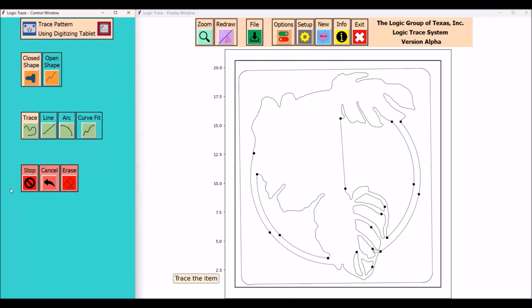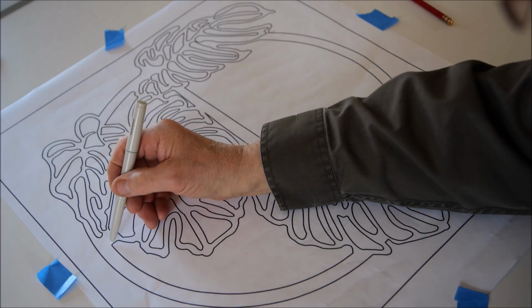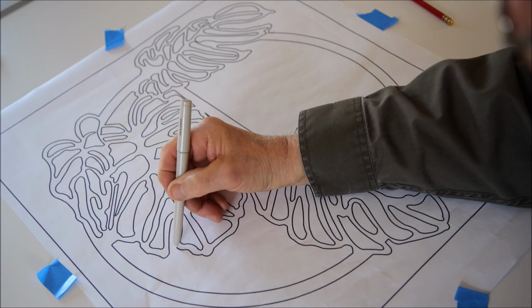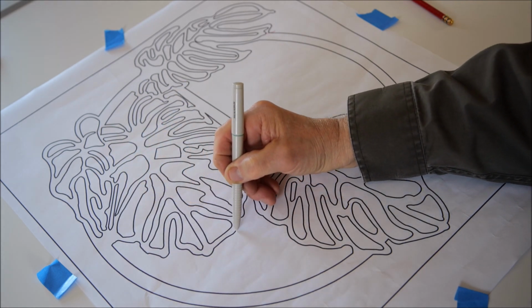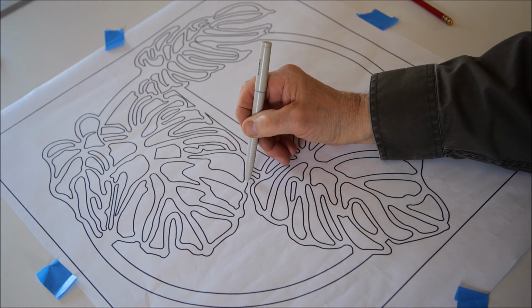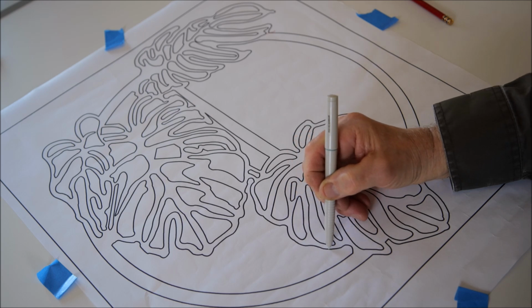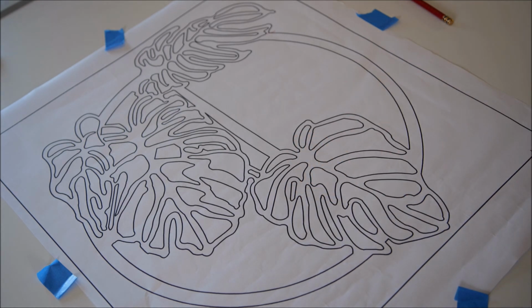This is probably a good spot to talk about saving your work. I save my work frequently. When you save your work, the program saves another copy. I call that copy the work copy. The beauty of the work copy is that if you want to take a break or pick up tracing the next day, all you do is load that work copy in and carry on tracing right from where you left off.